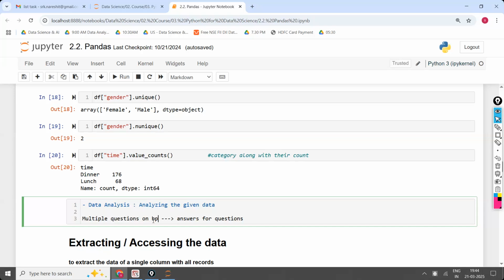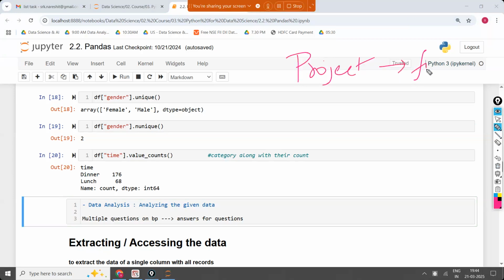On day 1, when you're working in real life, once you join the company, on the first day they'll discuss the project with you, right? They will discuss the project, and they will share the project related files. What do files mean? The business problem will be there, along with the data set. Files means that.